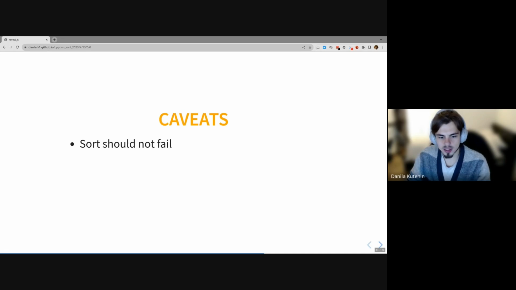Some caveats, what we need to do. So sorting should not fail. You can write any comparator. A comparator can abort on comparing the 2nd and 97th element, and it may never be even called by sorting, or by all sortings, production sortings in the world. But you can write any comparator. We haven't found any issues with changing the comparator so that it just check-fails on some weird conditions. You can do that, but that was not the case if you're serious about your code.